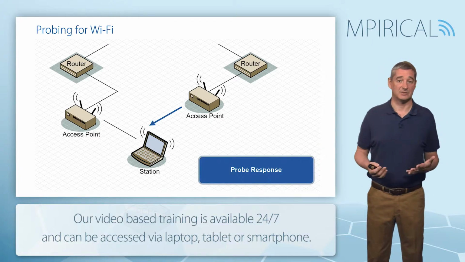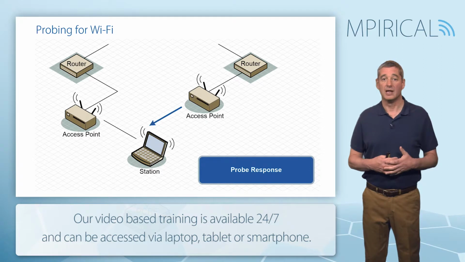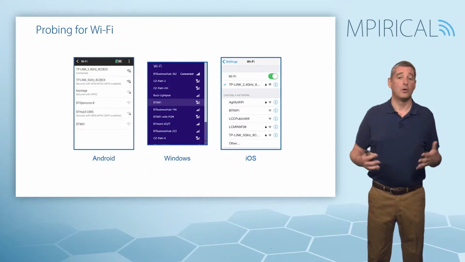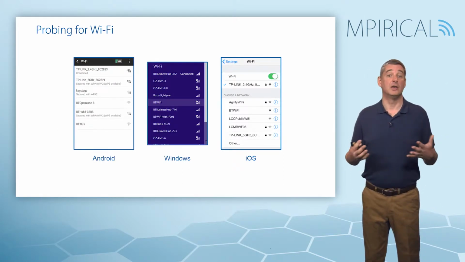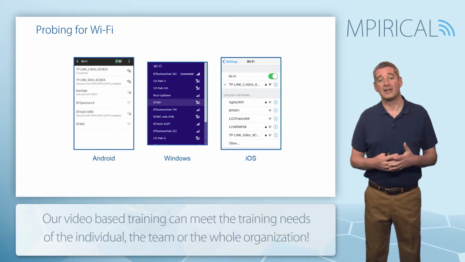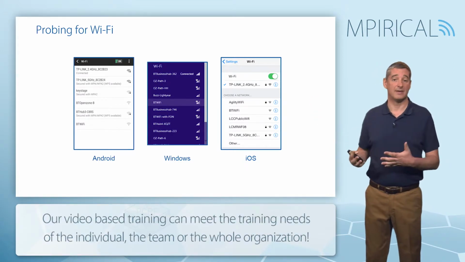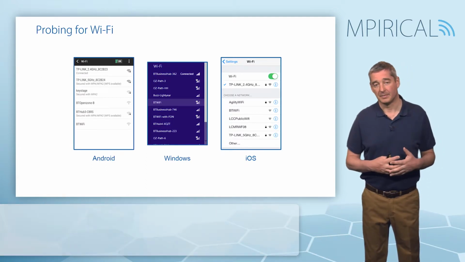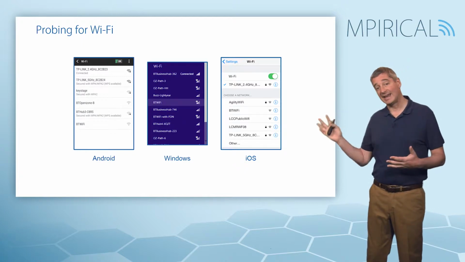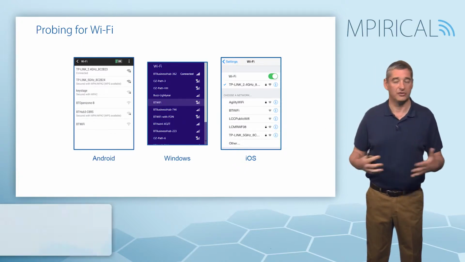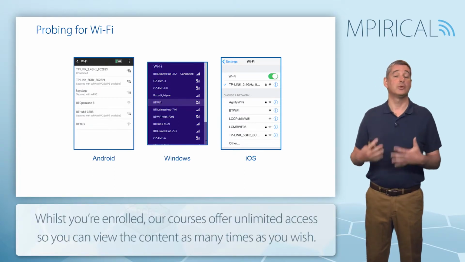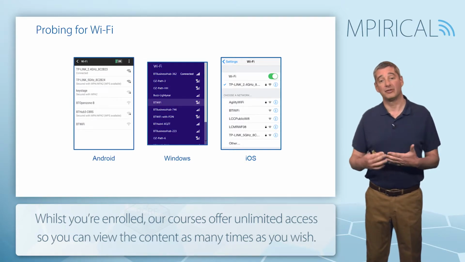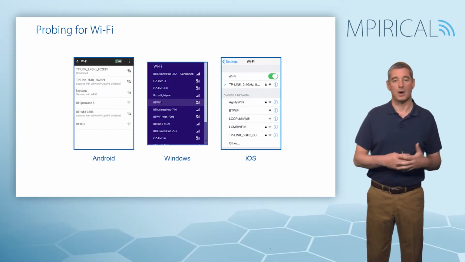Here we can see the next access point will now seize the medium on this particular channel, and it too will return its probe response message. So, depending on the particular operating system being used, be that Android, Windows or iOS, we can see here a list of potential Wi-Fi networks which were detected using the probe request and probe response method. Typically it's now down to the user to select one of these access points to connect to, or potentially, if they previously connected to this access point before, the connection manager inside the device may automatically move on to the next process of joining the Wi-Fi network.